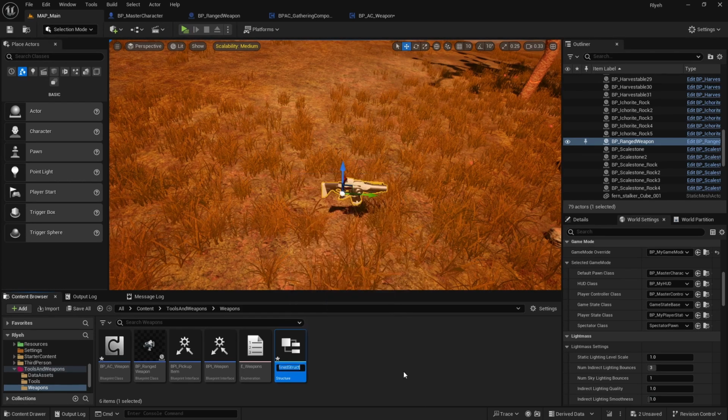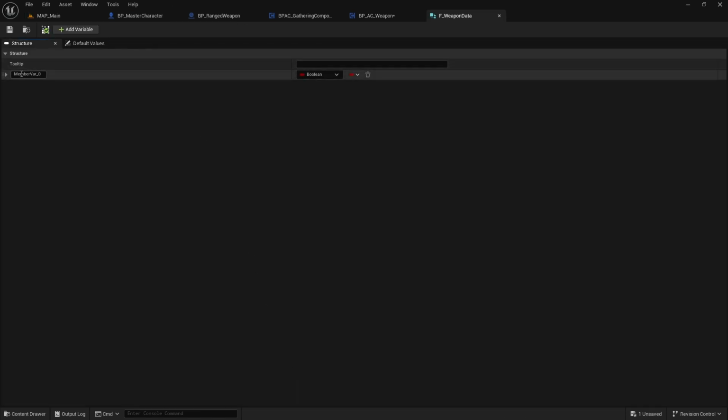So let's name this F. I can't remember why structs start with F, but they do, and I'm sure somebody will know. But that's the common phrase for that. So F underscore weapon data. Let's do that. Right? Open that struct up, and this is where we start putting variables.